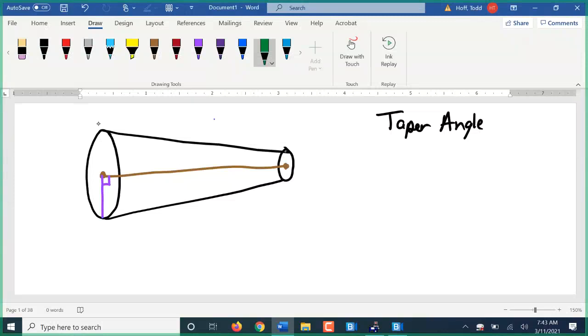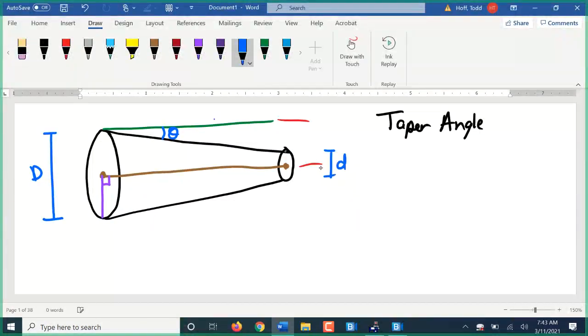So if you have a right taper, you can draw in a reference line here that is parallel to what they call the line of centers, that line that connects the centers of the circles. And an angle is formed between that parallel line and the outside edge of the taper. That is the taper angle. So remember, for a taper, there are three dimensions we are given. We're given a large diameter, we're given a small diameter, and we're given a length.